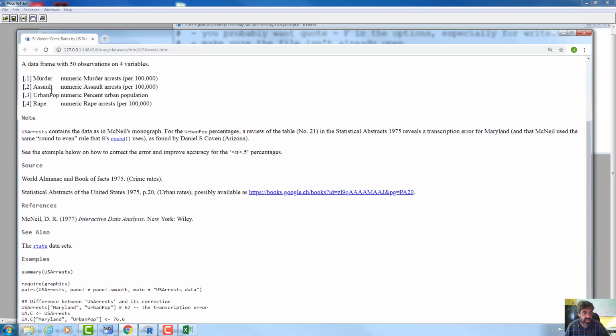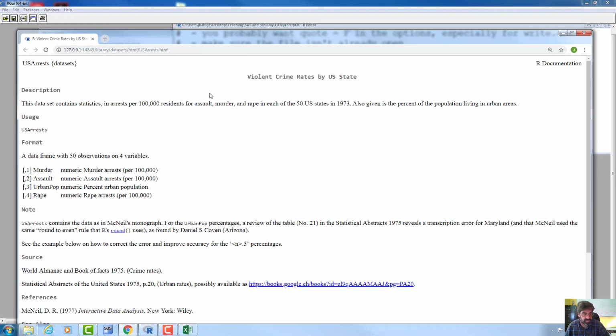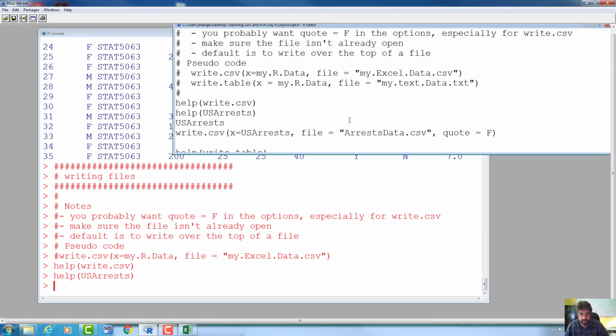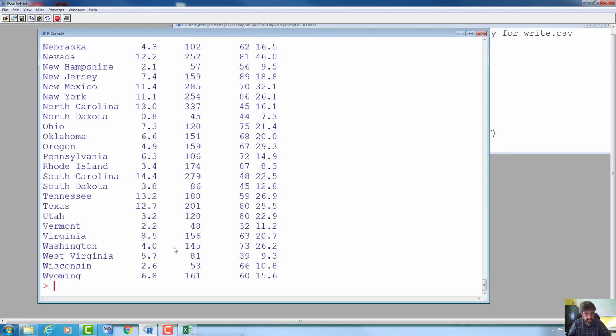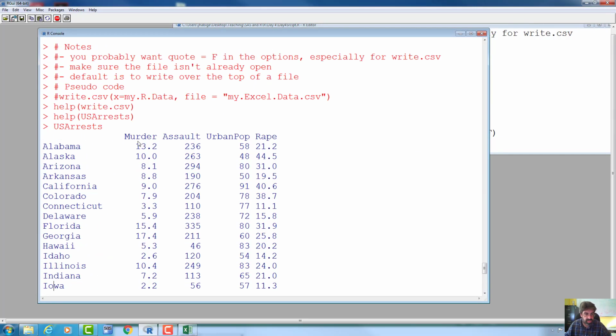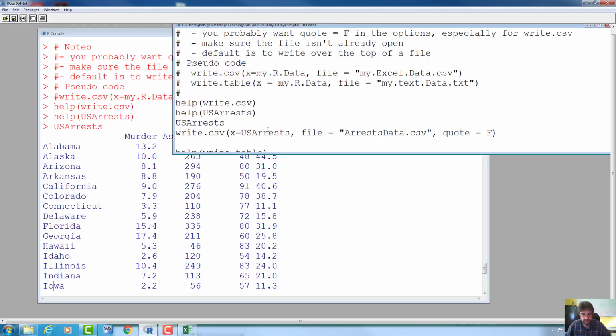You can read more about it, but it has murder, assault, urban population, and rape statistics for the 50 US states. So let's type in USArrests to see what it looks like. So here I have 50 rows, 4 variables. That's my data frame.